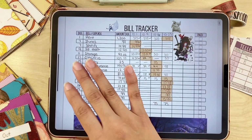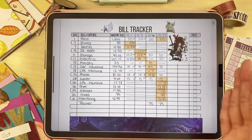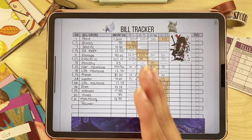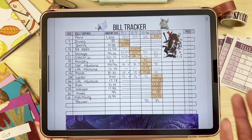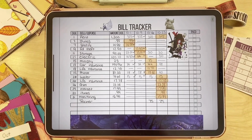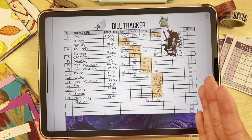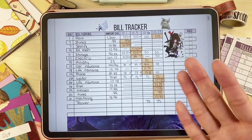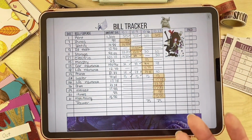So you write in the due date, the total amount due, and then you just break it down by your paycheck. So you take that number and you divide it by the number of pays leading up to when the bill is due. For example, your rent. You obviously have to have the total amount of the rent or mortgage before the first. So if you get paid every 2 weeks, you want to split it into those two so that you can have the entire amount ready for the first of the month when it gets debited from your bank account.